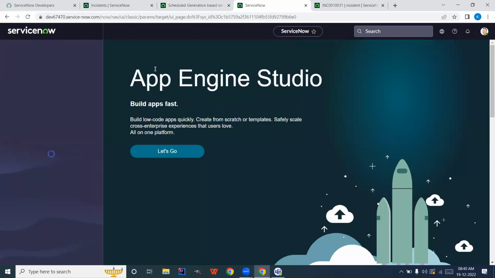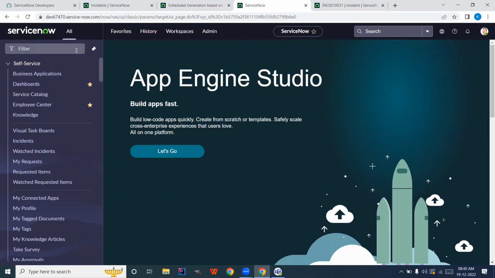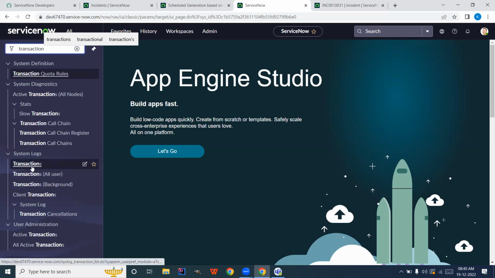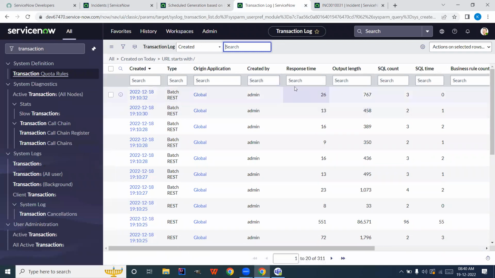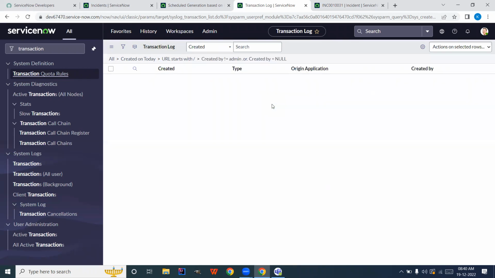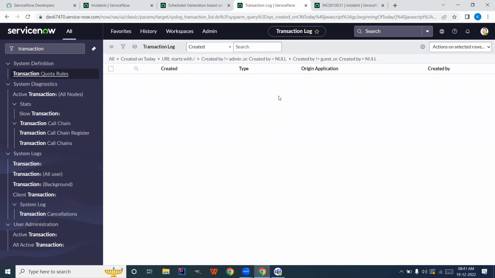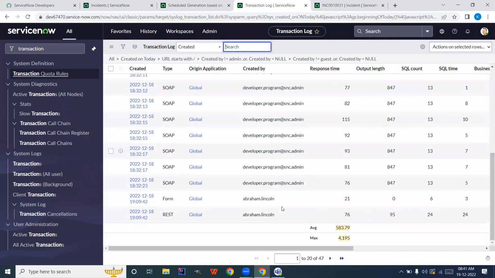Now we'll go to the transactions again. Created by. Yeah, this is what I accessed.